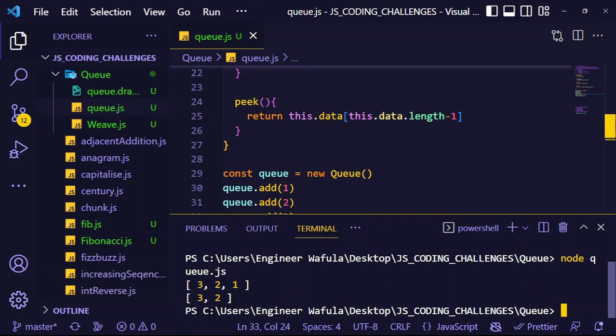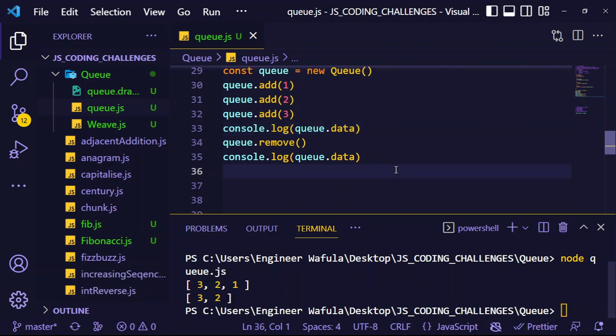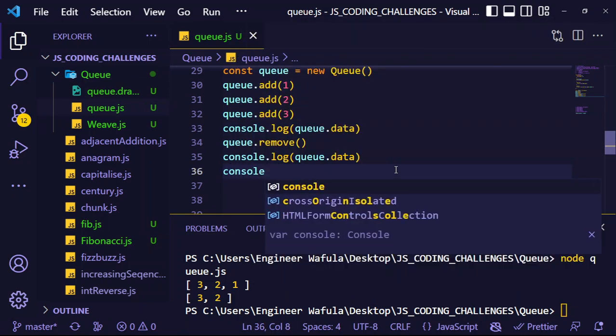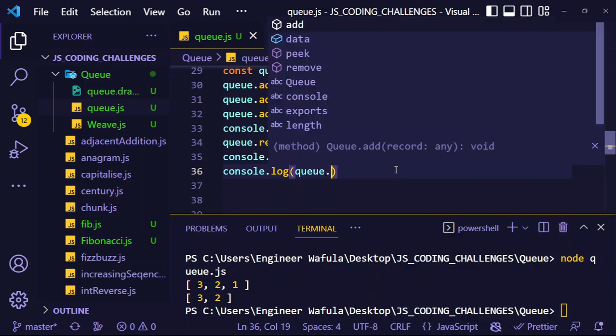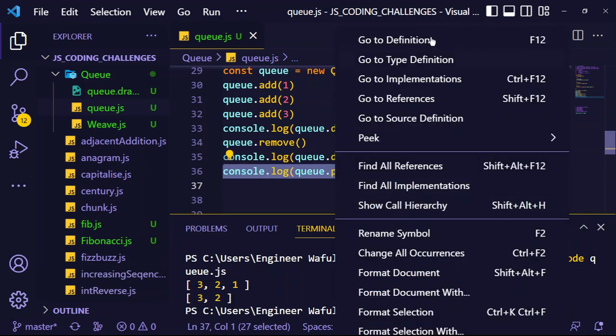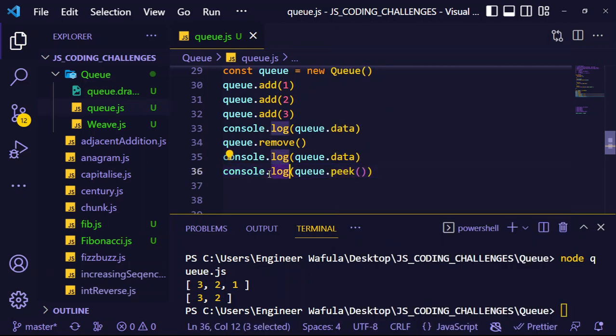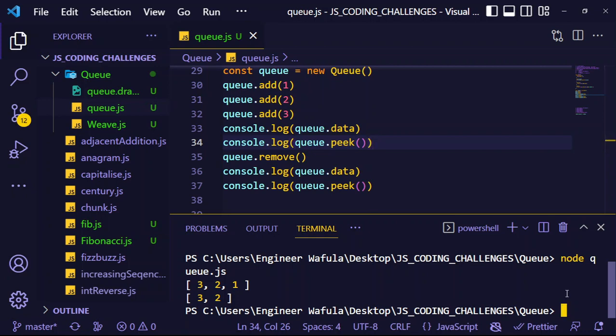So let us look at the pick method and see what it does also. We're going to just console.log q.pick. I also want to perform this before removing anything and see what we shall get. Let me clear the console.